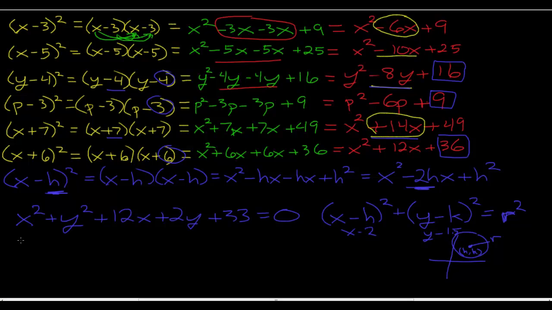So put your stuff together in families. Put all the x's together, and I'm going to leave a gap here, and I'll leave a gap here. Then most people like to put the constant over on the other side just to get it out of the way. You don't have to. You could just put it at the end as a plus 33 and still have the equals 11 at the end. Doesn't really matter.